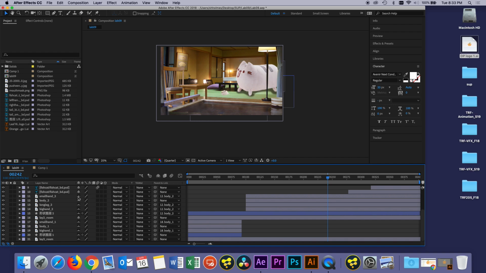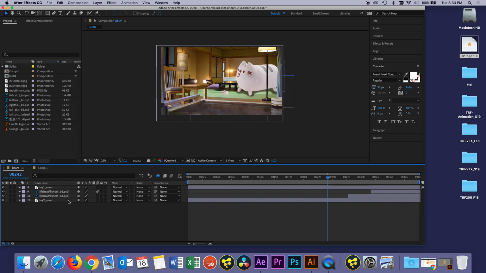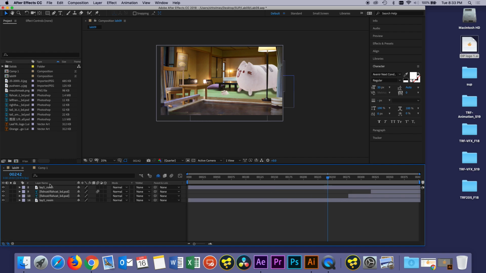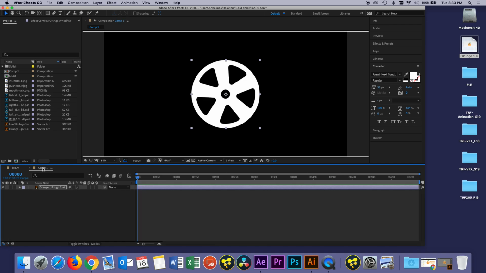And this is called shy, this little guy actually. What you do is shy the layer, which usually is a layer you have already finished the work on. If you shy it, you can just switch them off. So you can see I have a lot of layers here, but mostly I shy them because I only need to work on those 4 layers. It's a very useful thing that you should pay attention to.